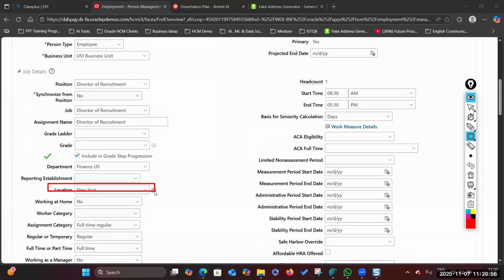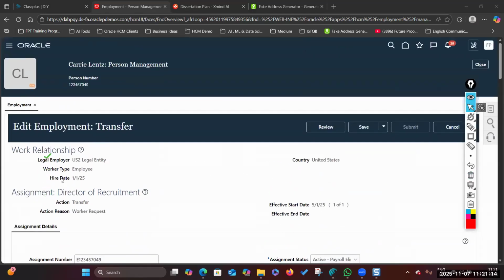So the location we have changed, and the department. The location and the department we have changed. So the legal employer is not getting changed, and the action is a transfer. So what is the action reason? Based upon the worker request.